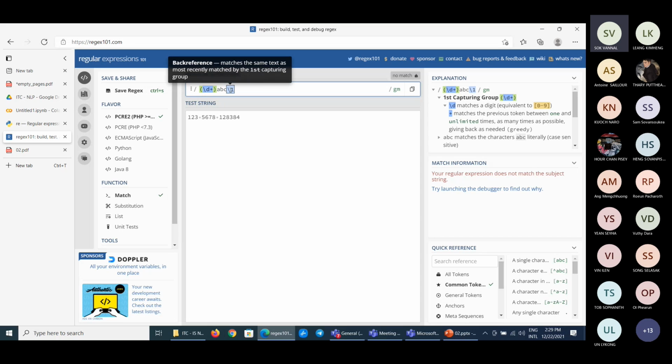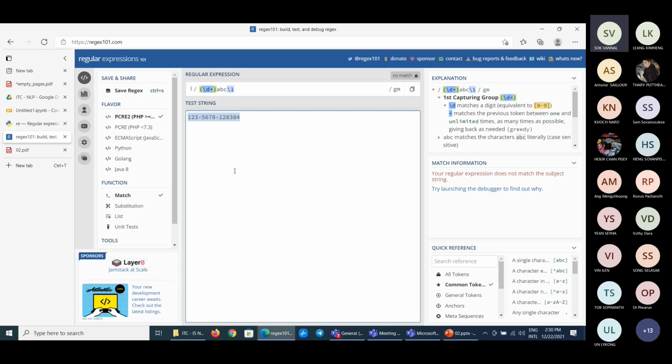And if I write backslash 1 here, it means that in order to match this pattern, we have to have first a sequence of digits. So let's say 1, 2, 3, 4, 5, and then ABC, and then backslash 1. So we have to have exactly the same sequence at the end of the string, 1, 2, 3, 4, 5. Now it matches our regular expression.